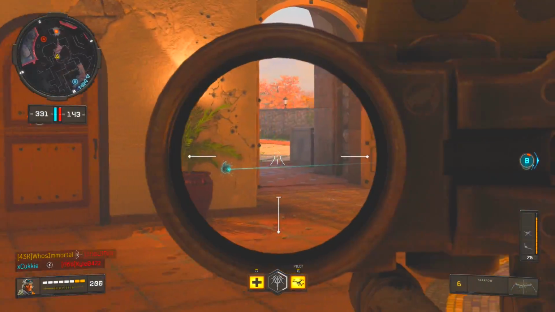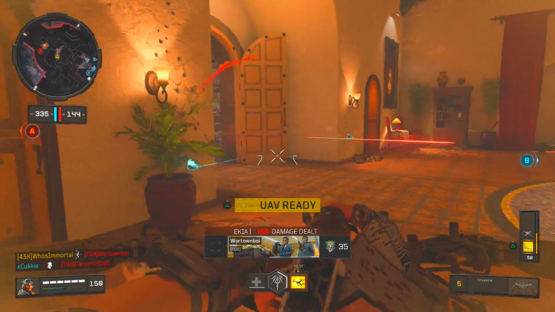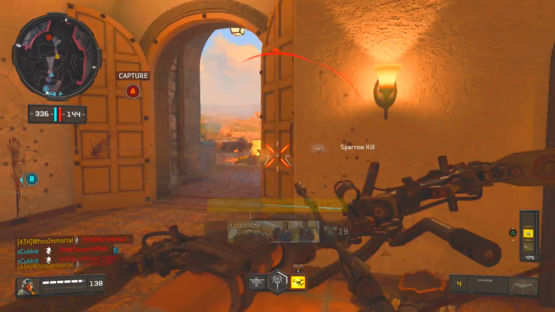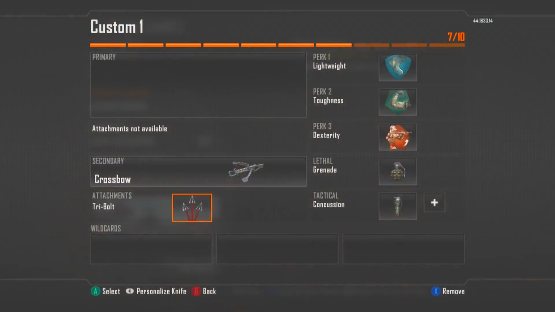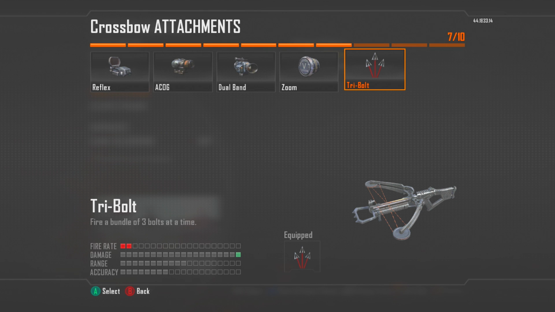Anyways, to wrap things up for today, we do have one final original operator mod that once again does not have an official op mod here in Black Ops 4. But I would say the bolt cylinder mod for the Outlaw would probably come the closest to this attachment, and that is the Tri-Bolt. This was an attachment available on the crossbow back in Black Ops 2 and also the NX Shadowclaw in Black Ops 3.